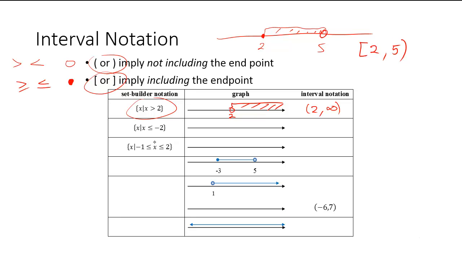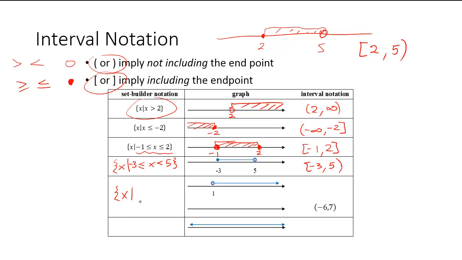So you've got less than or equal to -2, everything from negative infinity up to -2, including -2, not including the infinity. Here's a between statement, greater than or equal to -1, but less than or equal to 2. Between -1 and 2, including both. Between -3 and 5, not including 5, including -3. X's such that x's are greater than or equal to -3, but less than 5.